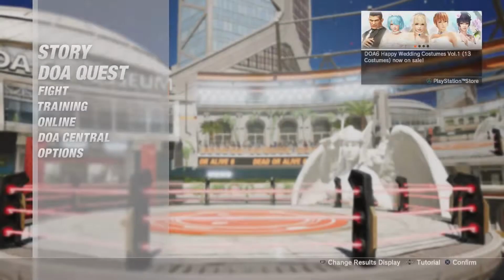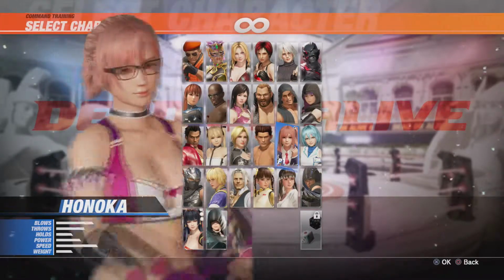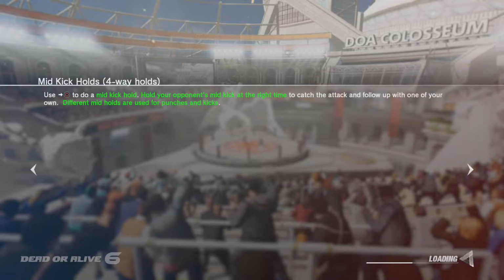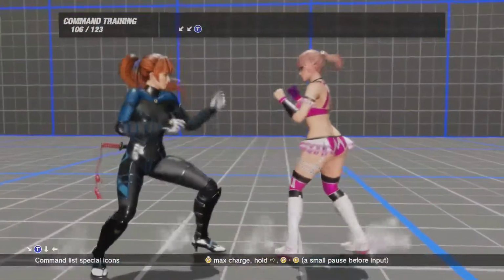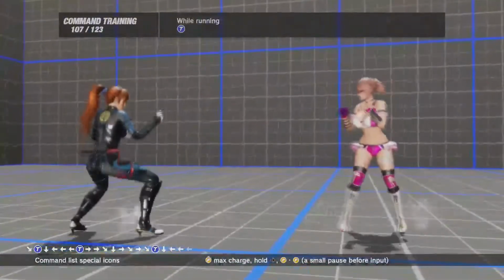They don't have a lot of things that make her easy. Now, obviously here, I'm going over to command training, and command training is another good thing to start off with, because it allows you to see some of the commands that you're doing, and you'll see here how I do some of these commands pretty easily. What I was doing earlier was combo challenge, which is a set amount of combos to help you get better at the game, or understand certain connections that can happen.